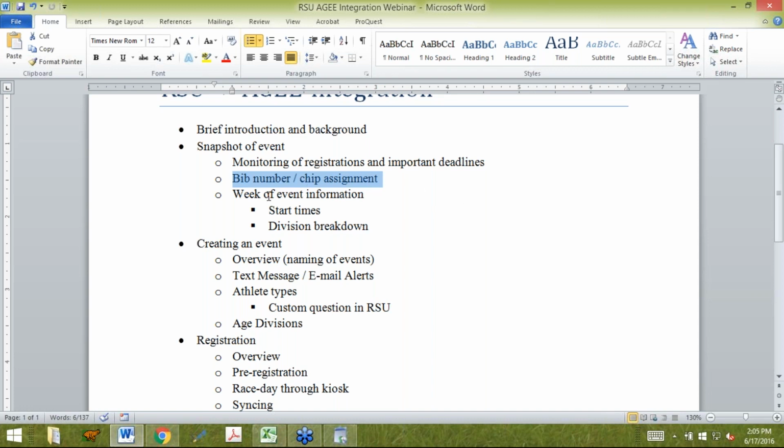Now moving on from there, the week of information. I always like to send an email a week or so before the event, because I think most of us have gotten burned at some point, where the race director comes up to you and says, oh, well, that is not what we decided on. Well, it's up to you at that point to fix it, but I think a quick email the week before the race could save you a lot of aggravation.